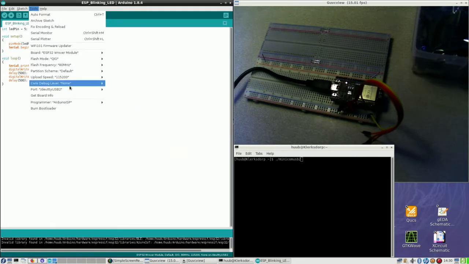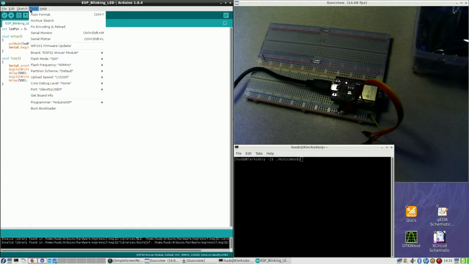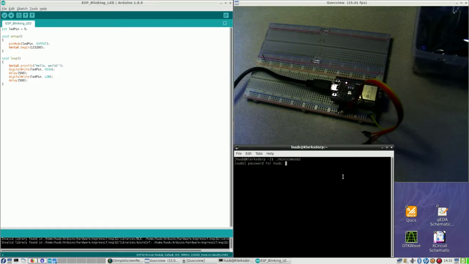Okay. This one should be 40. Anyway, let's select this one. So now it's no longer connected to TTY USB 2. Correct, it's 0 now. So I can start this one.